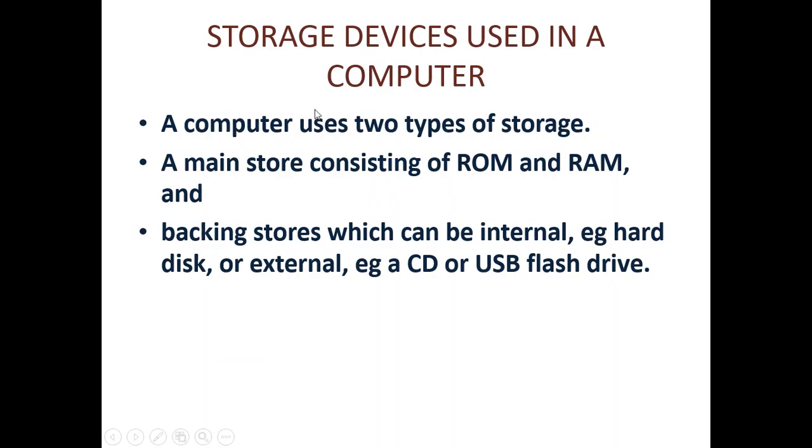So, storage devices in a computer system. We have primary storage, right? The two different types are ROM and RAM. We're going to talk about that. And then we have auxiliary storage, which is basically for backing up storage, which will deal with hard disks, external hard disks, CD-ROMs, and USB flash drives. Because most of the time we're going to be talking about USB flash drives and hard disks. So we have two different types: main storage and backup storage, or main memory and backup memory in terms of auxiliary devices.